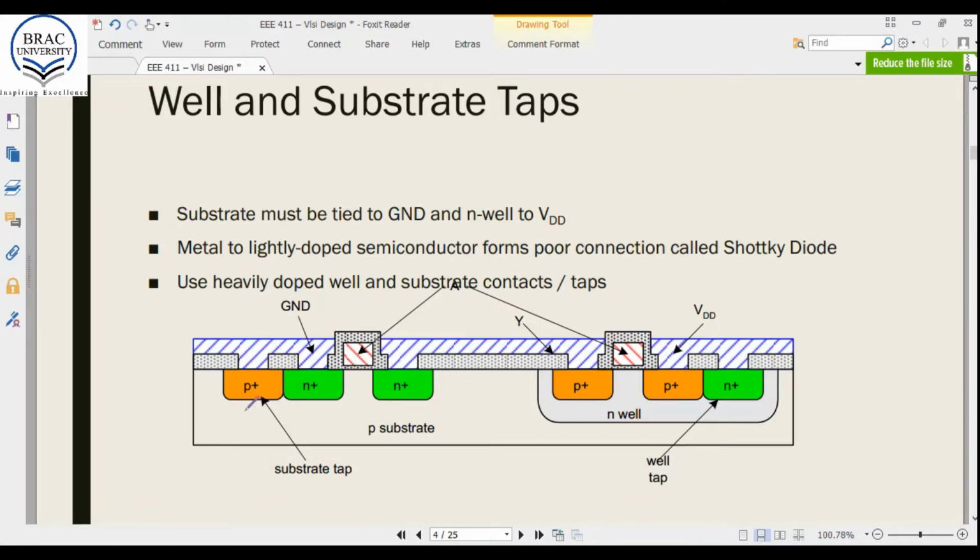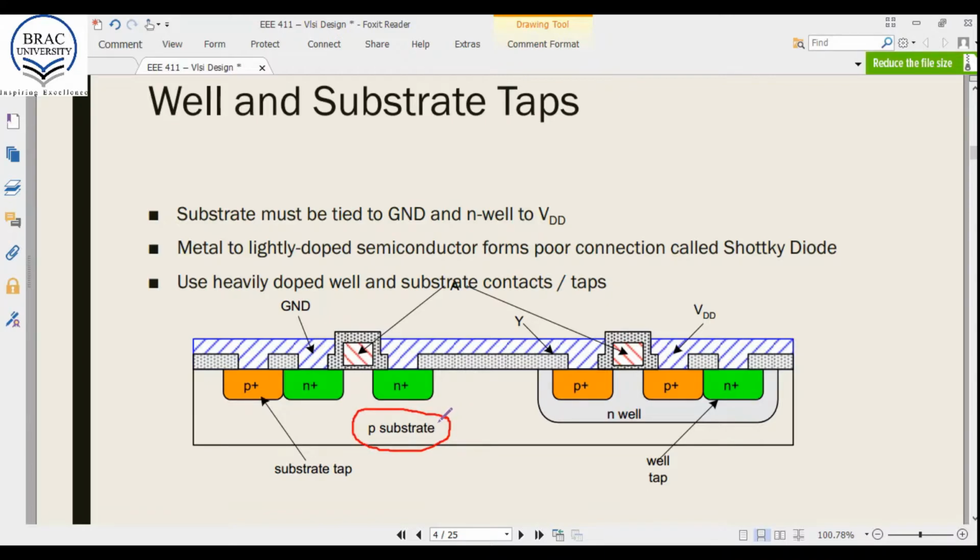So to connect this P substrate with ground, we need a good contact. If we just put a metal on the P substrate, that will not be a good contact, because this P substrate is not heavily doped. This is very lightly doped.